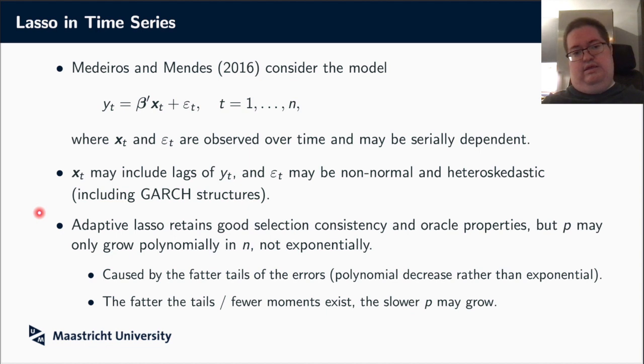Now, the main thing that this set of papers shows that we need to be careful with is the distribution of our epsilon. So if we move away from normality and we move away from nice distributions, which have thin tails, then actually what this has the effect that this has is it has an effect on how large p may be.